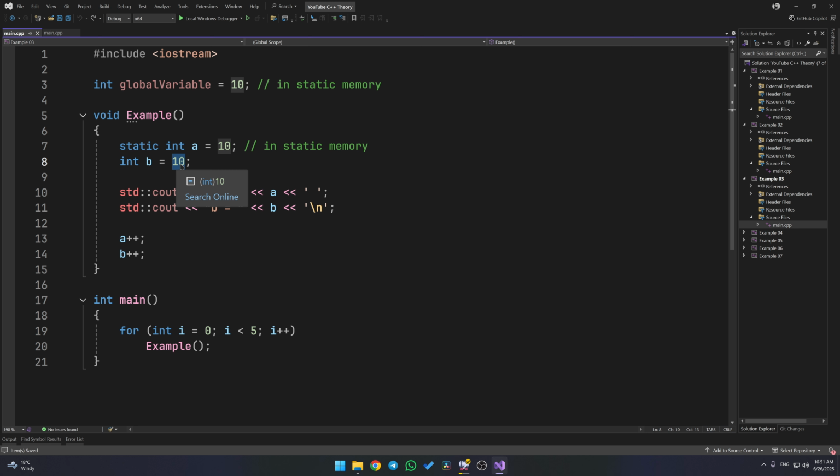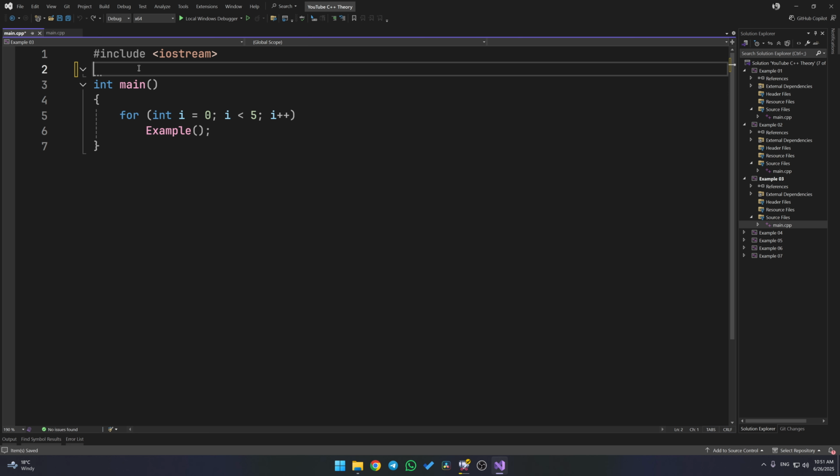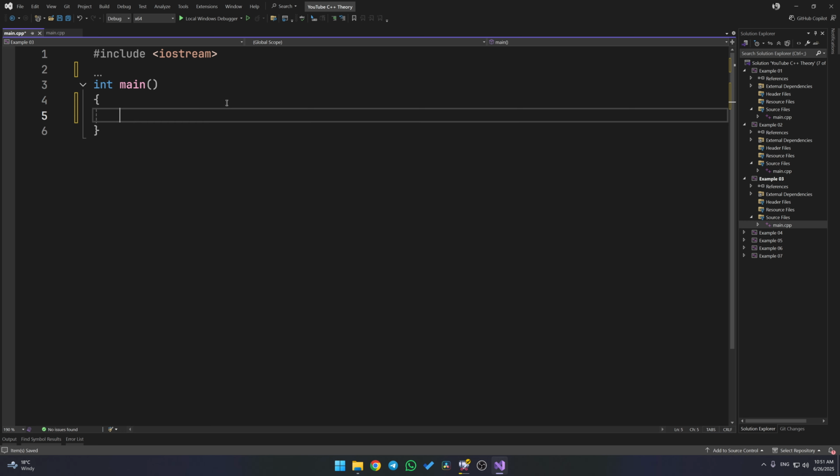So, how do you know when to use static memory instead of stack or heap? Here's my answer. Use static memory when the data needs to exist throughout the whole program, like global settings, state flags, counters, or if you need the data in lots of places or for the entire runtime, or if you want to save results between function calls, or for implementing patterns like singleton or global services.